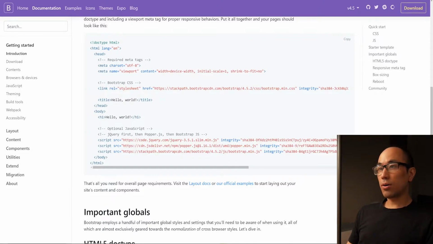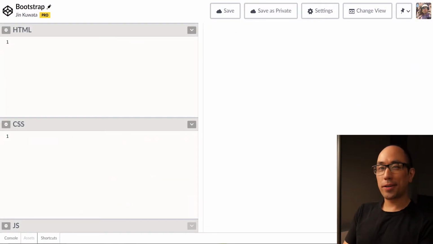And so our typical Bootstrap pages that we create are going to look something similar to this, but using CodePen, there's actually an easier way to get these things imported. So let's take a look at CodePen and do that right now. So here we are in CodePen. Like I said, a lot of this is going to be about copy pasting things into your code. Nobody remembers all the URLs for where to get the Bootstrap stuff.